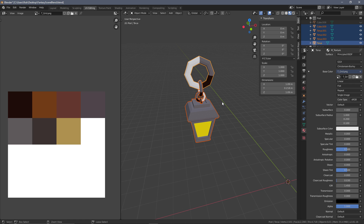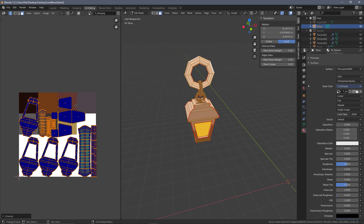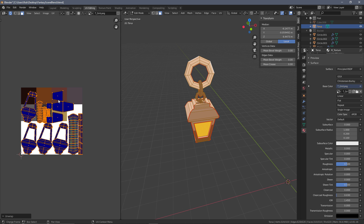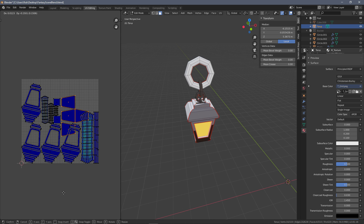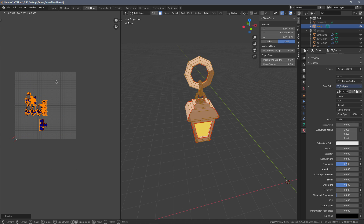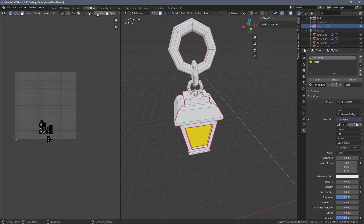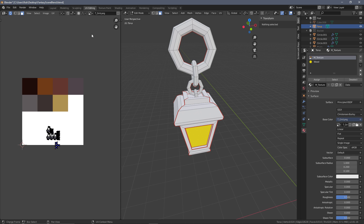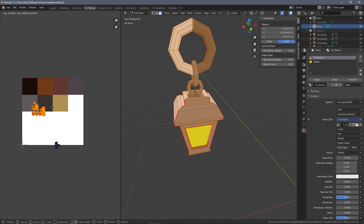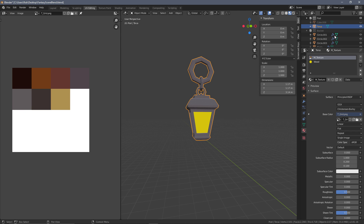At this stage I'm going to select everything and press Control J to join these together since we have all our UV mapping done. In edit mode, press U to automate and set the average for the islands. In face mode, select all the emissive faces and move them off, then everything else needs to be in the metal space - press B to box-select, drag these down in size, make sure they're using the correct material and that we have the image selected. If the image deselects, go back to Open, find where you saved your texture, and reopen it.